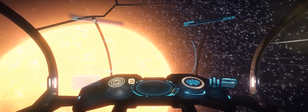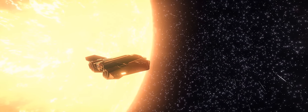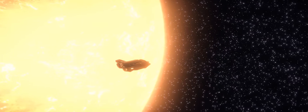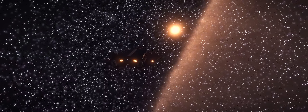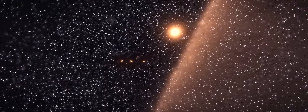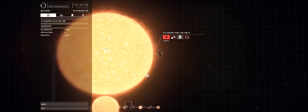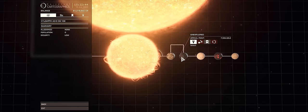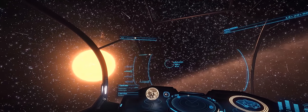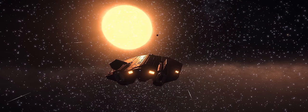You might have noticed the way that star jumped in front of me — it more or less instantly appeared rather than me zooming up on top of it. The reason for that is because this is a supermassive star. Whilst there are certainly plenty of these out there, it's not always that common to come across them. Here you can get an idea of just how large the star actually is. I'm around two and a half thousand light seconds away from it, or five times the distance of the Earth from our Sun. It's no wonder that all the planets here are baked to a crisp.